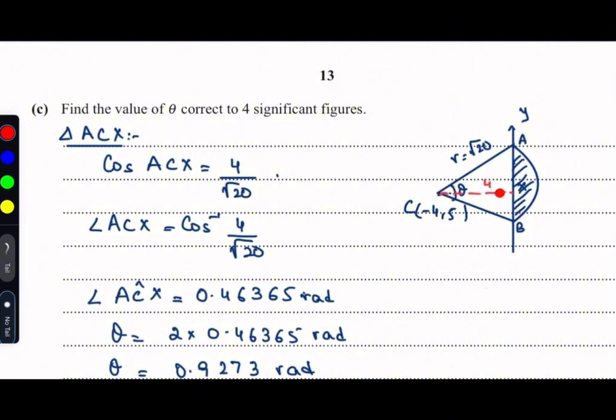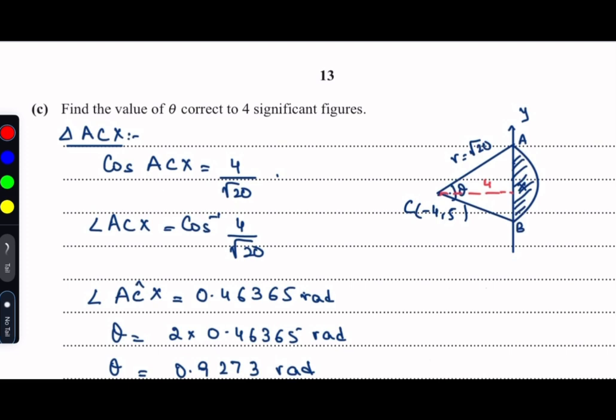So if this was passing through the y-axis, then I can say that the horizontal distance between C at -4 and the y-axis should be a positive 4. That I'm talking about the distance here. This should be 4 units. So if I just divide it, I can see that I'm getting a right angle triangle at, let's say, this point X. So AXC is giving me a right angle triangle.